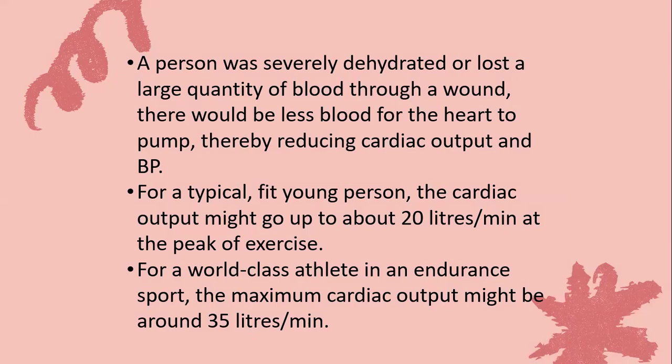When a person is severely dehydrated or has lost a large quantity of blood through a wound, there will be decreased blood volume in the heart. So, the heart has to pump less blood, thereby reducing the cardiac output, leading to a decrease in blood pressure. For a fit young person, the cardiac output might go up to about 12 liters per minute at peak of exercise.